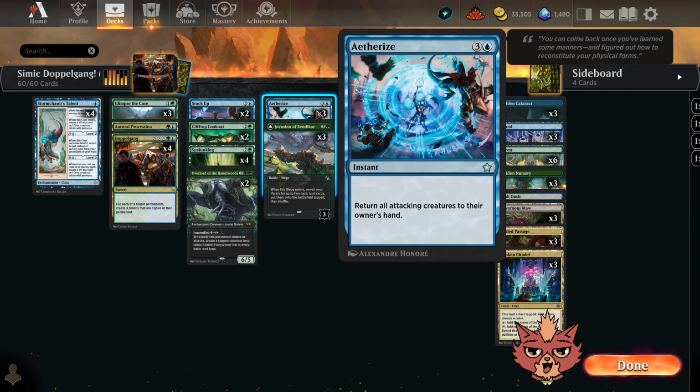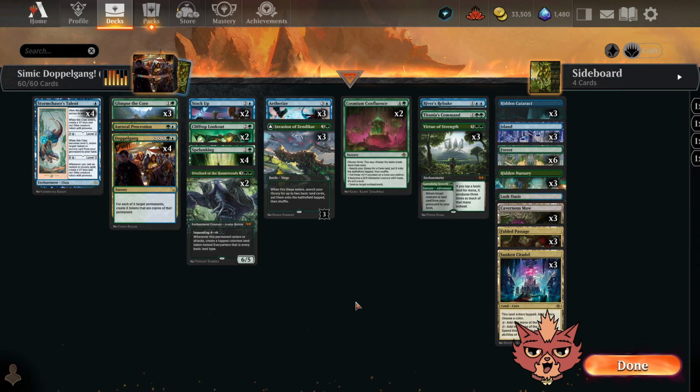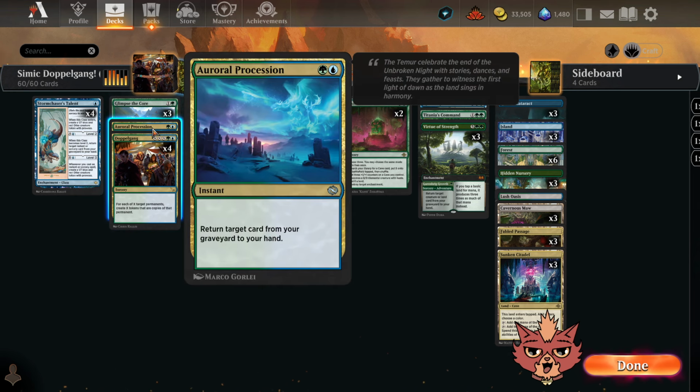Return all attacking creatures to their owner's hands. 3 of them for a very good reason, and depending on what we're up against today, we might even want to consider all 4 of them too. We have ways to grab things back from the grave outside of the level 2 on the Stormchaser's Talent. We actually have an Auroral Procession here. It's a 2 mana instant speed rock in Simic colors. Return target card from your graveyard to your hand.